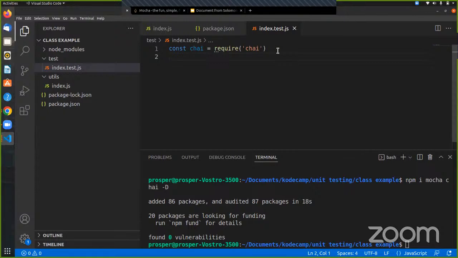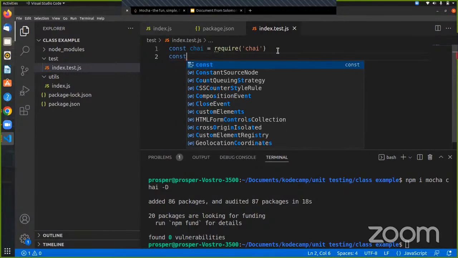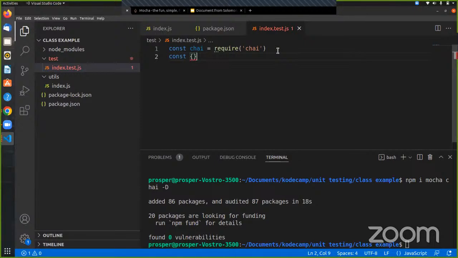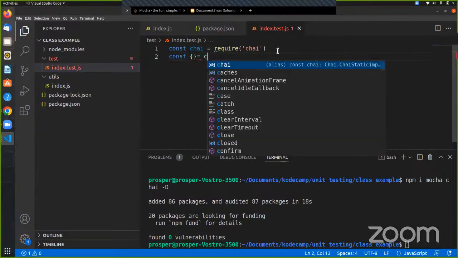Within this chai module, there are various methods like expect.